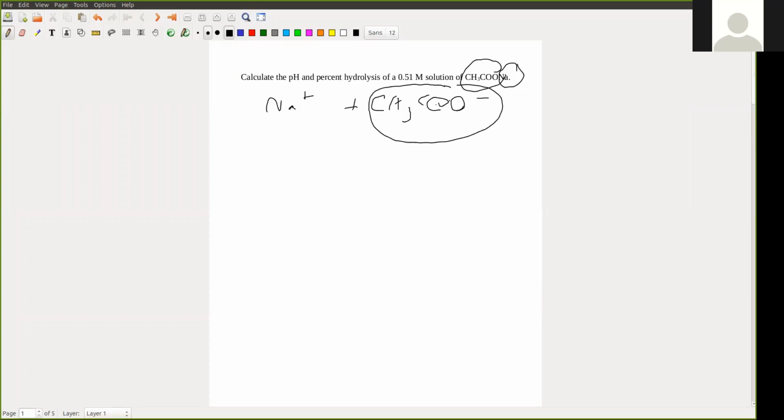And to do that, we're going to start by setting up an ICE table. And in fact, we're going to use two ICE tables in this. The first one is just to illustrate how this whole process is occurring, but the second one is more essential. The first one you could rationalize in your mind if you'd rather, but in essence, what we're doing is we have to write a reaction where the salt dissolutes. So to do that, first let me erase all this.